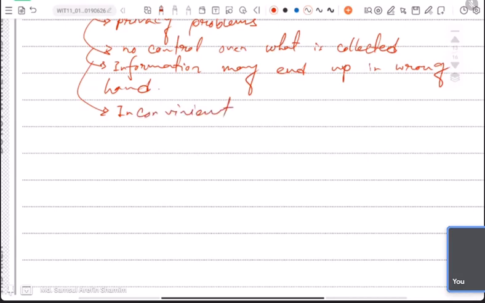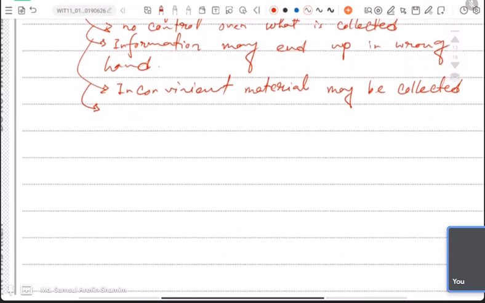Inconvenient material may be collected, and that's it. That's more than enough for this.